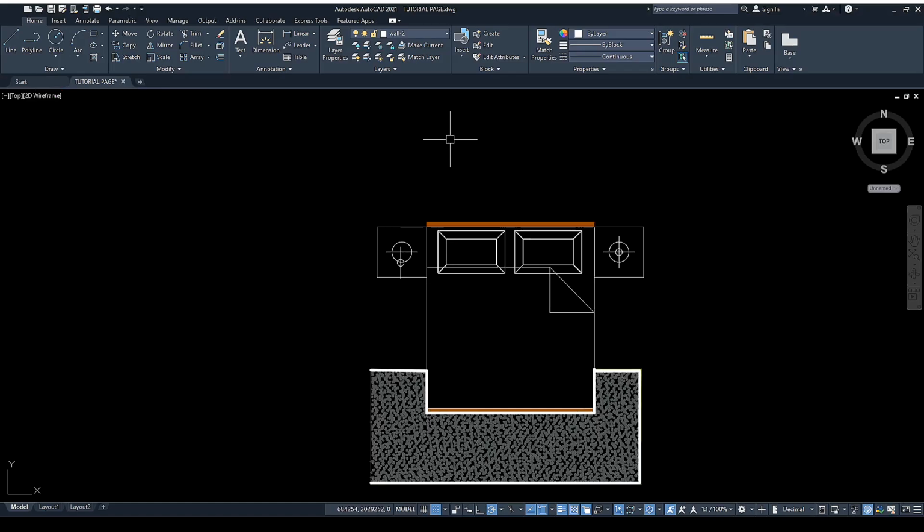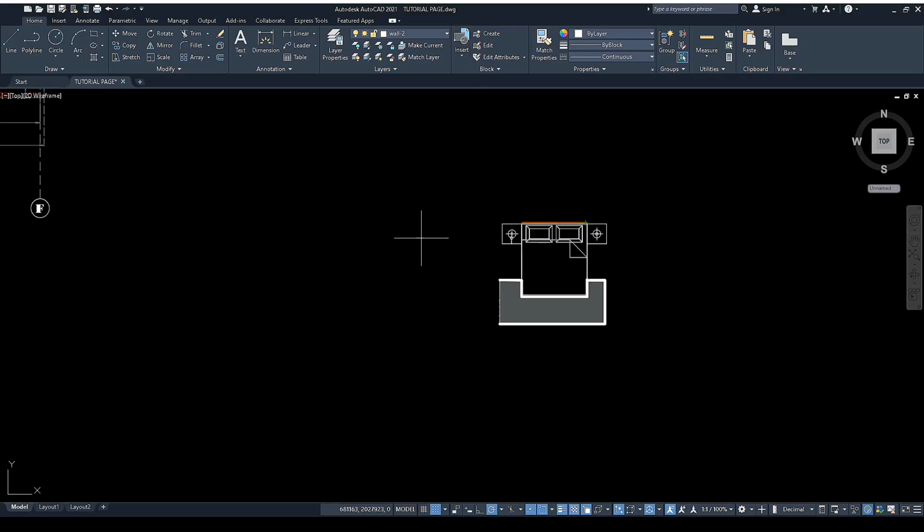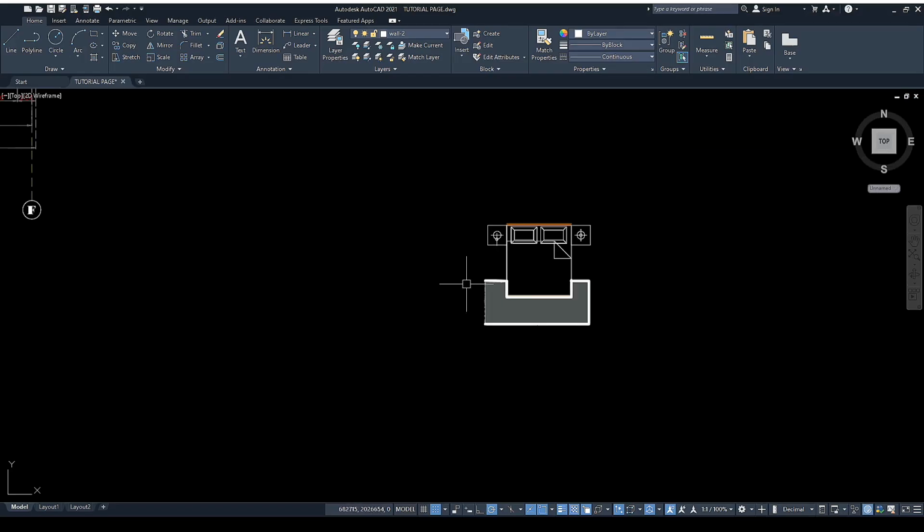So let's look at this closely. Let's come to our inserts now. You see, coming to our inserts, you can see the new block we created. You can see bed 1500 by 2000. So you see this is our bed. It has appeared in our block category. So now you can just pick this and insert it at any given point of your design.